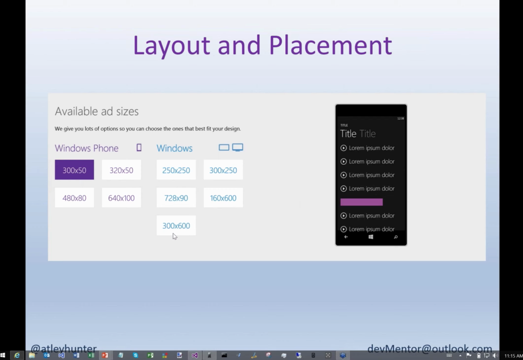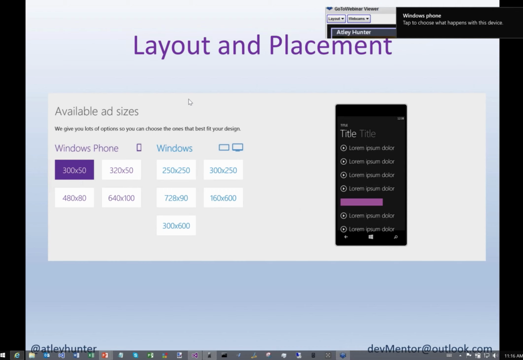Now, and with all platforms, if you have an application where the pages change frequently, and that's a lot of applications where you'll have a list of items and then you click and you see details on another page. If you have ads on the list page and then ads on the detail page, you'd think, well, that's good, I'm showing ads all the time. The interesting thing is that if you have an ad showing on a page and then you flip to another page, unless they stay on that page for the full period of time that the ad is supposed to show, if they flip back too soon, your ad doesn't count. So a lot of these apps that have lists and then ads on both the list and the detail page, you'll find that they have an awful lot lower eCPM than you would expect, or they make an awful lot less money than you would expect because of this factor.